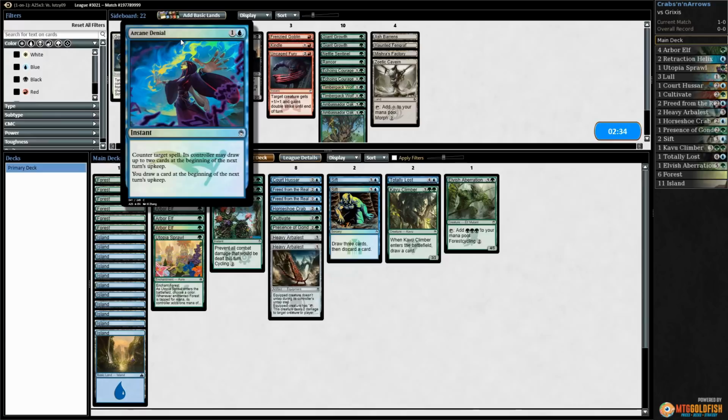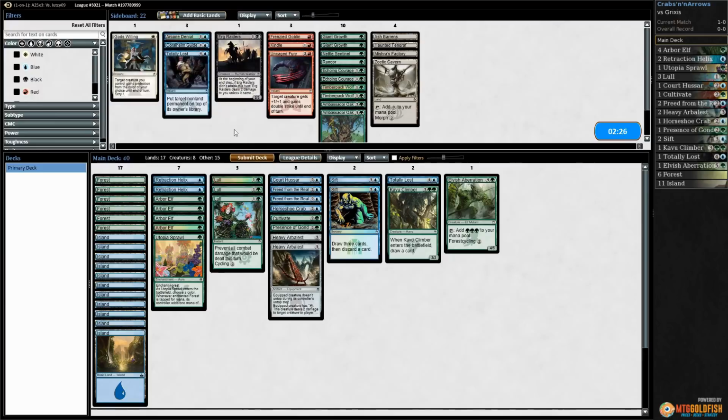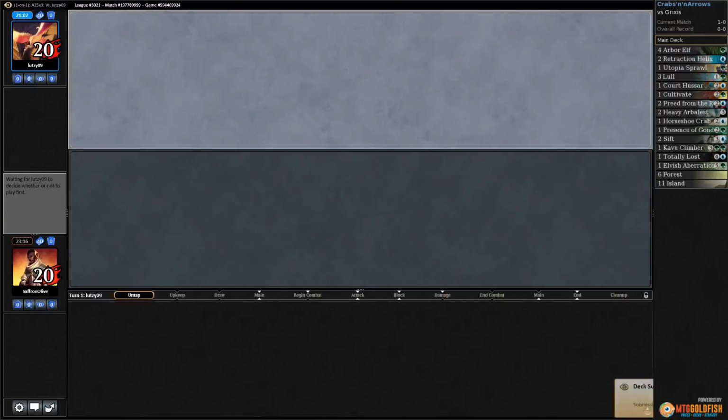Grixis. Oh, Arcane Denial is so brutal. It ends with our opponent drawing 2 cards. I don't think it can be worth it. It can't be. Yeah, we're just gonna run it back. Combo. We're just gonna combo. Hopefully.